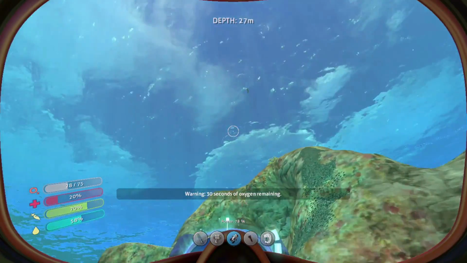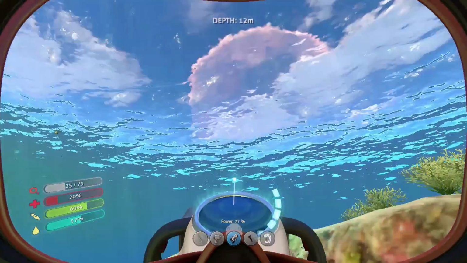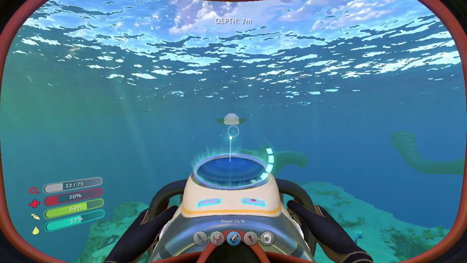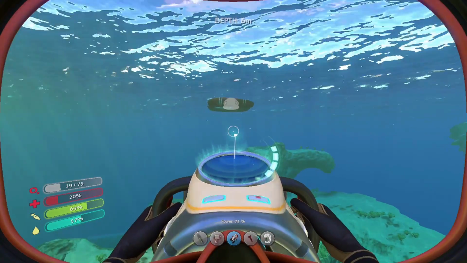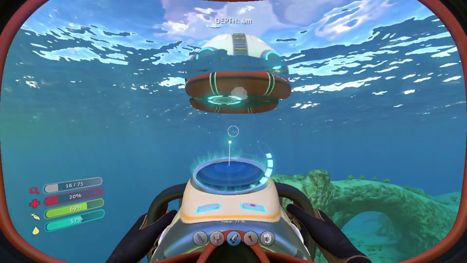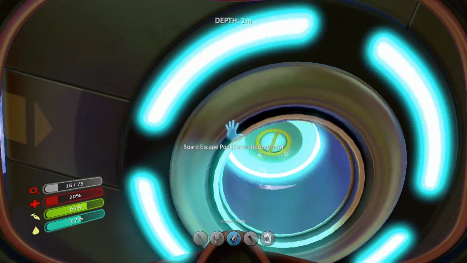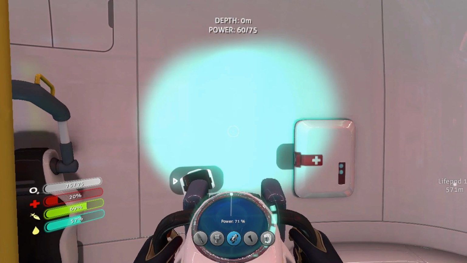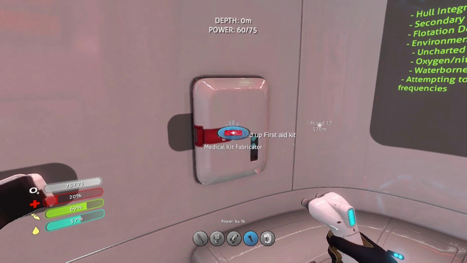Oh, we need to go back and get a first aid kit. That was absolutely horrible. We have some sort of ocean parasite right next to the site for our new base. Oh my goodness. And it wasn't very large, but boy did it give me a fright. Oh man.